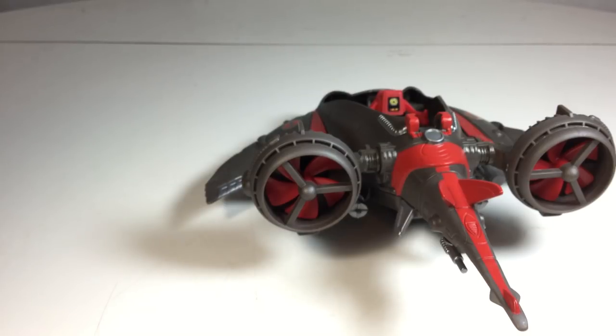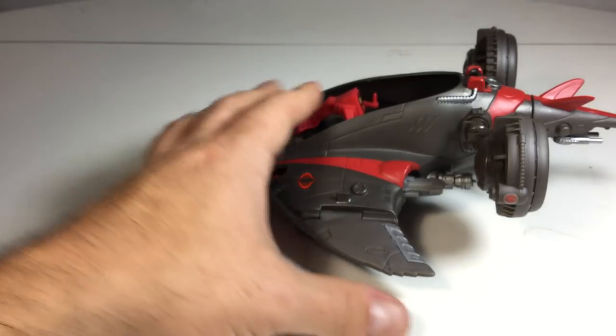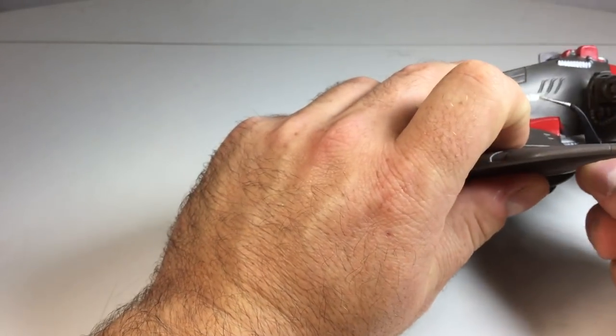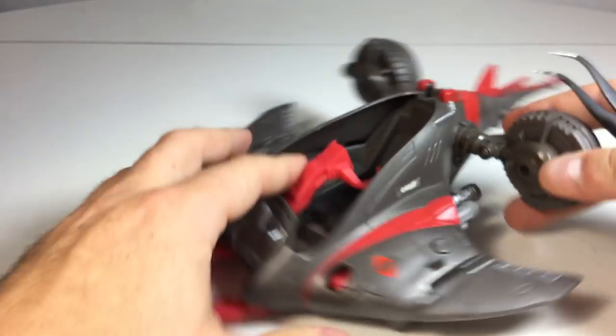I like the overall colors of this. Next, we're going to do our serial numbers, identifications on the side. Come on, you little jerk. Oh, God, that is not the way you're supposed to do that. Oh, boy. Well, these stickers are so old, they're actually coming apart. Pulling apart here on me. That is a no bueno right there. And we're just going to simply do that and put it on the side right there. So there you go, logo on that side.